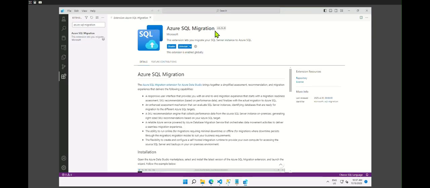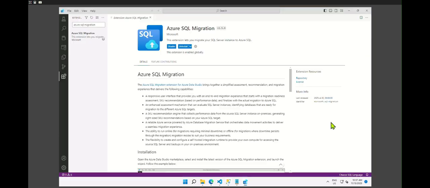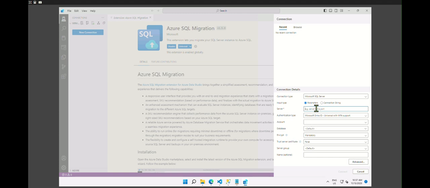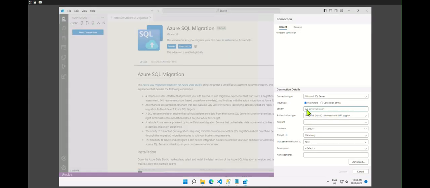we have installed the Azure migration extension, and now let's go back to Azure Data Studio, connections, new connections, and here we are going to type the server name, which is lon-sql1, and we are going to select the encrypt option as optional and connect.